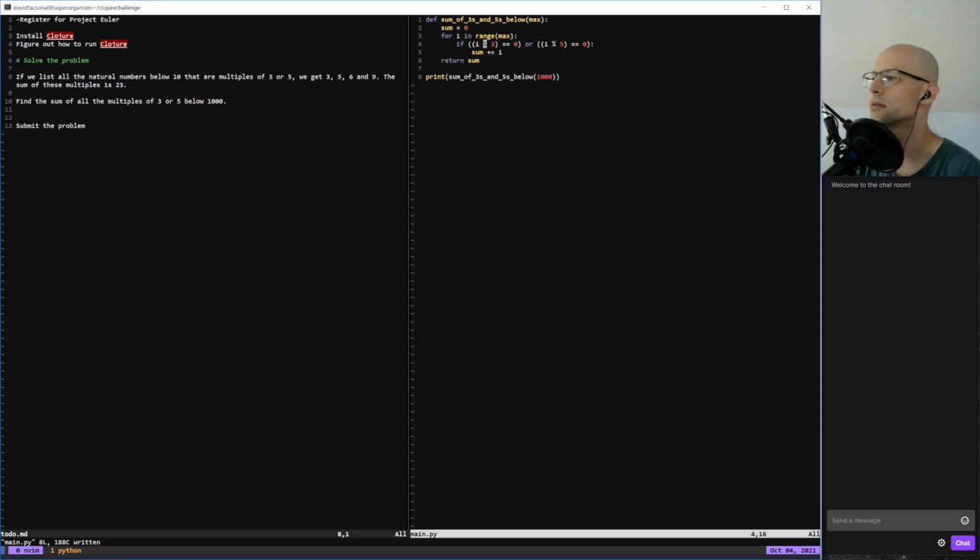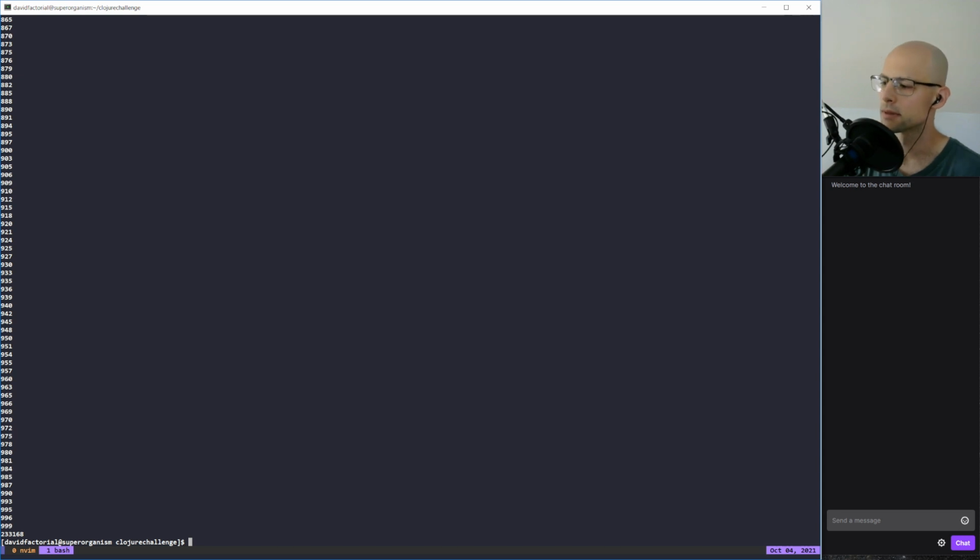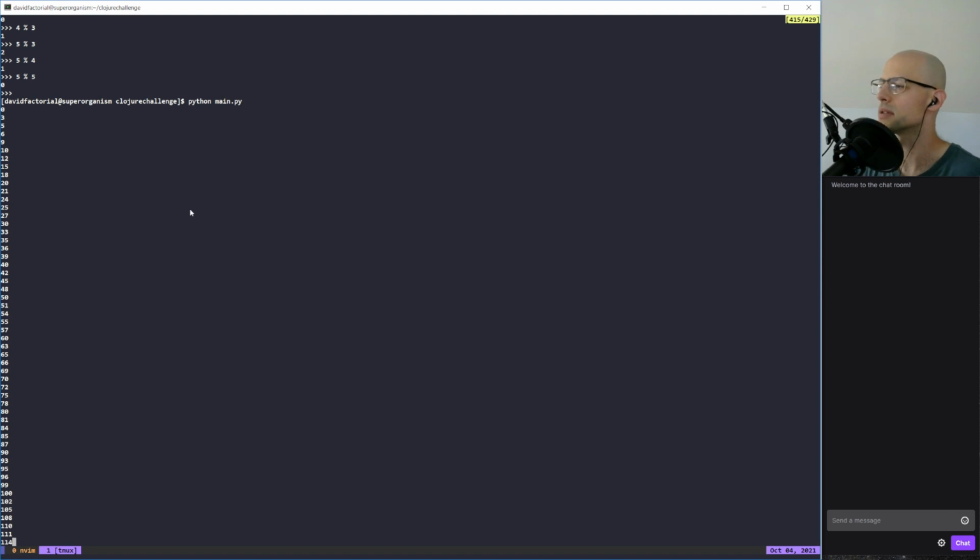If it's the sum of all the multiples of 3 or 5, let's try printing them out and see if they look reasonable. Oh, wait. Or no, yeah. That's right. So are these numbers all multiples? Let's just go to the top and start checking. Is 0, well, 0 doesn't add anything to the sum. Is 3, yes. 5, yes. 6, 9, 10, 12, 15, 18, 20, 21. Yep, this looks like it's right.